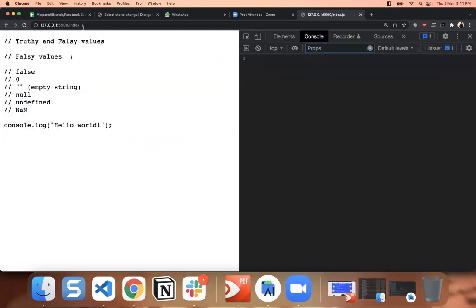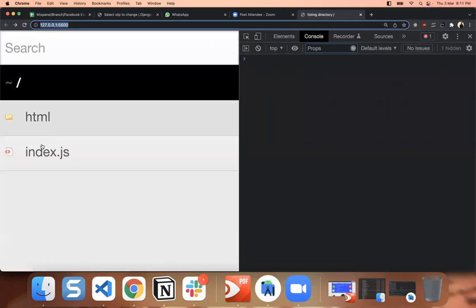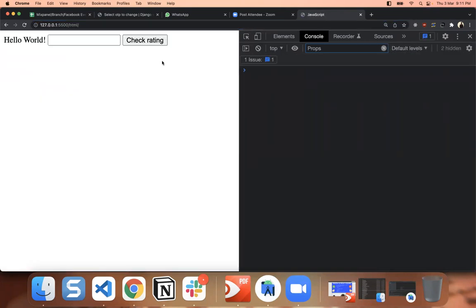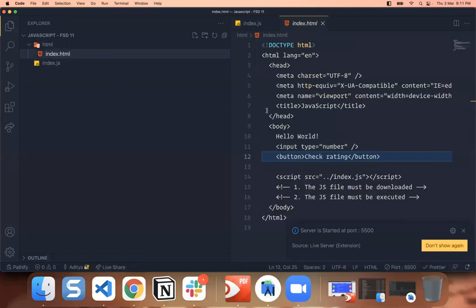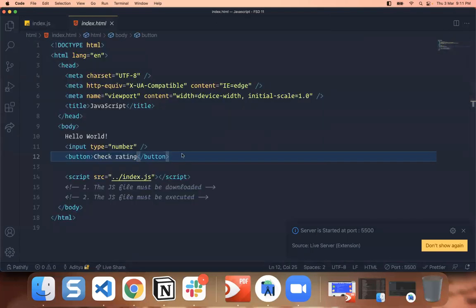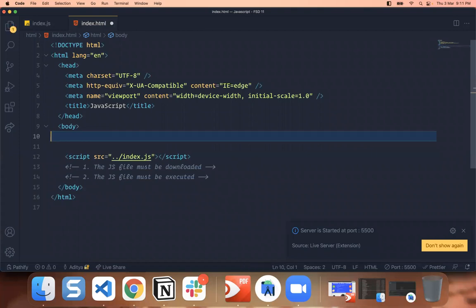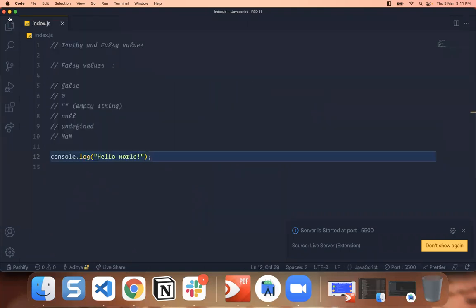We have hello world here. First of all, let me remove the HTML we have, because we don't want to distract ourselves. Now we can only focus on the JavaScript part, which is this console part here.